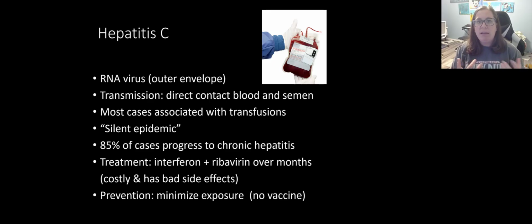Tattoo artists were really good about switching out the needles, but they didn't want to waste ink, and so previously they would use the little small cups for ink, and as they went back and forth with tattooing, when they had ink left over, they would put it back in their big stock of ink. Well, this is a problem because as you're going back and forth, blood is being transmitted back and forth as well. It's in small quantities, but if it's got hepatitis C, that's how a lot of those infections were passed on before we knew. Now, when they use that ink, if they have any left over in the smaller containers, they have to dump it. It cannot go back into their large stock again. Okay, and so this again helps us minimize that exposure.